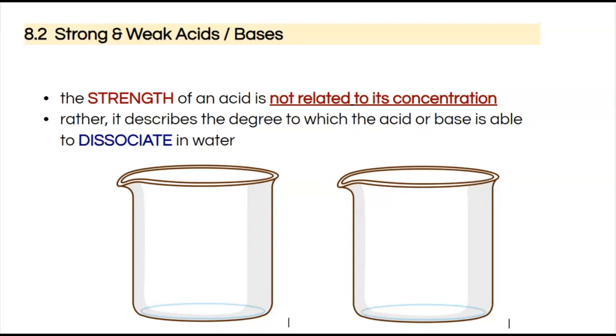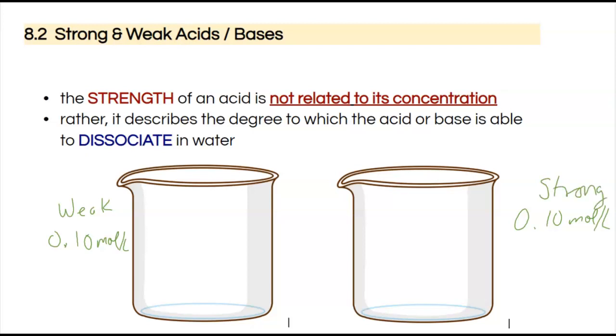For instance, it is plausible for me to have two acids of the same concentration. So let's say this one here on the left has a 0.10 mole per liter concentration. And so does the one on the right here, 0.10 moles per liter. Right? But it just so happens that I'm going to designate the one on the left as weak, and the acid on the right is strong.